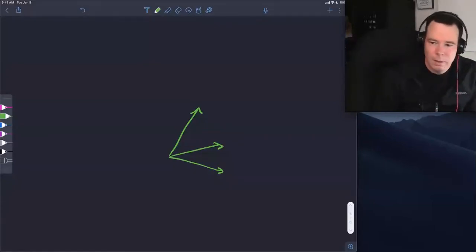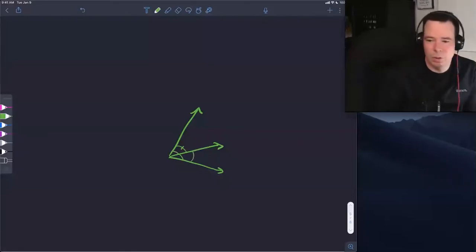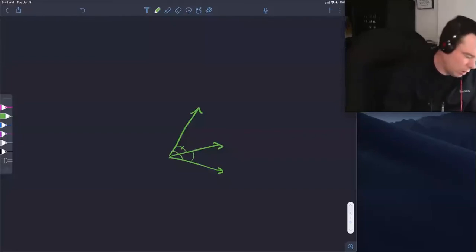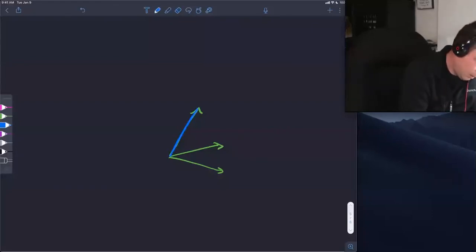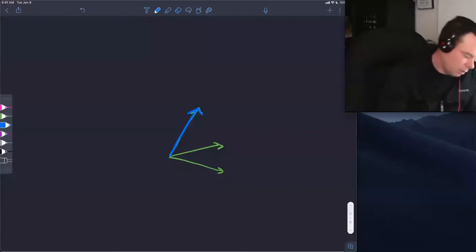Yes, sir. There's a couple of ways you could think about what you might want to capture. There is the angle between these two vectors, which could be one angle you might be interested in, then the angle between these two, and then the angle between these two. So you could get three different angles there that would capture their relationship to each other. But maybe you're more interested in knowing the elevation angle of this vector from the plane determined by the other two. So we'll fill in a plane here between these ones.